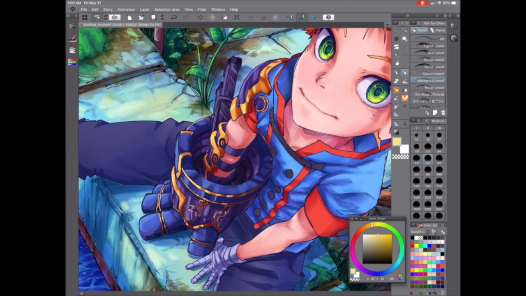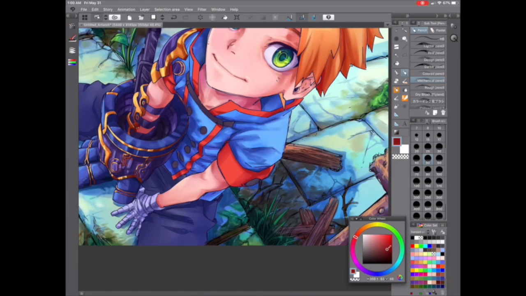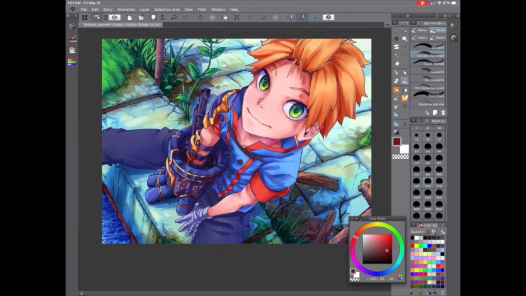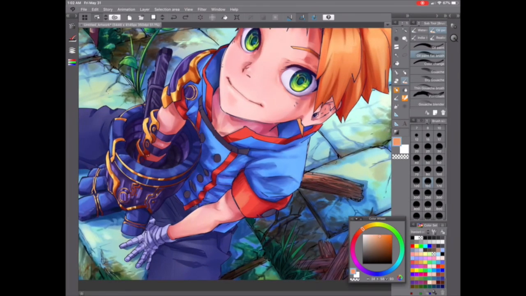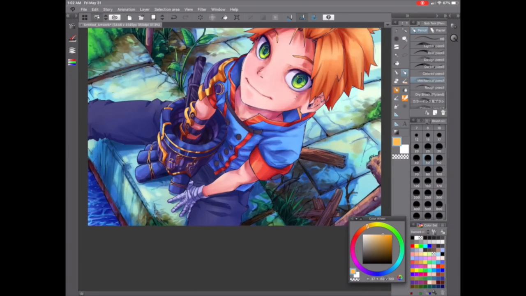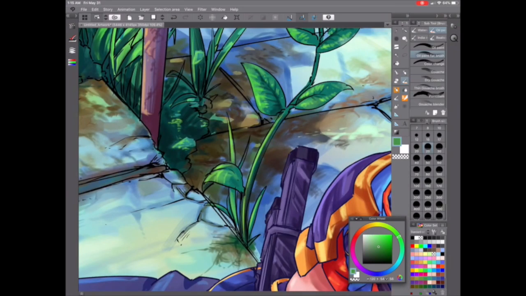Now I'm just fixing up some of the darker shades, and I'm going to be putting in the highlights very soon here. Oh, there I am. I'm starting to put in the highlights. This is before I've used any actual effect layer. So I'm putting in the highlights before I use an effect layer because I want to make sure that it looks good before I put an effect layer on.